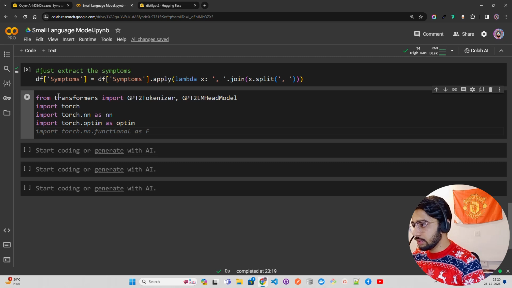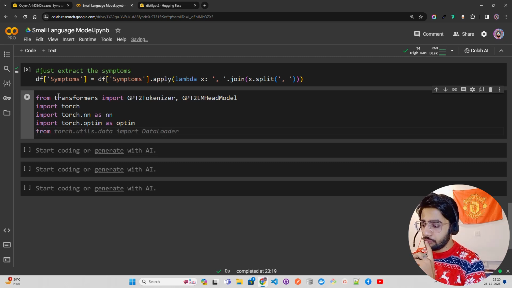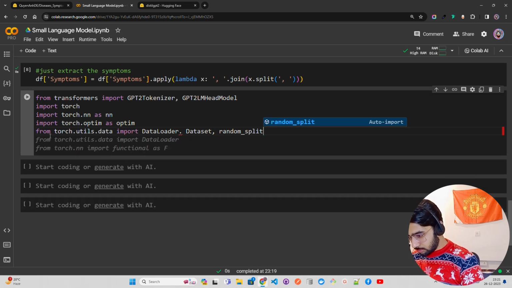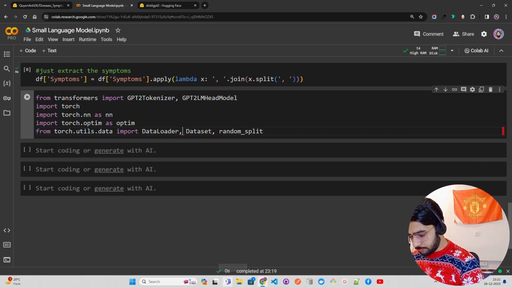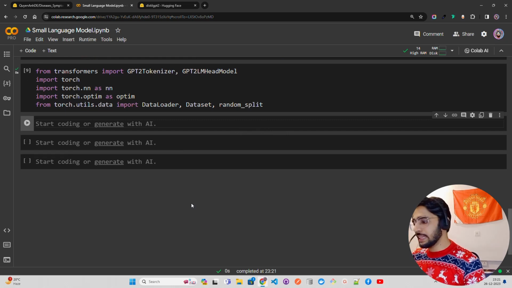The next thing is we need to create a dataset that we can feed to this model. So import DataLoader, Dataset, and then random split. Now let's set up the Nvidia GPU.